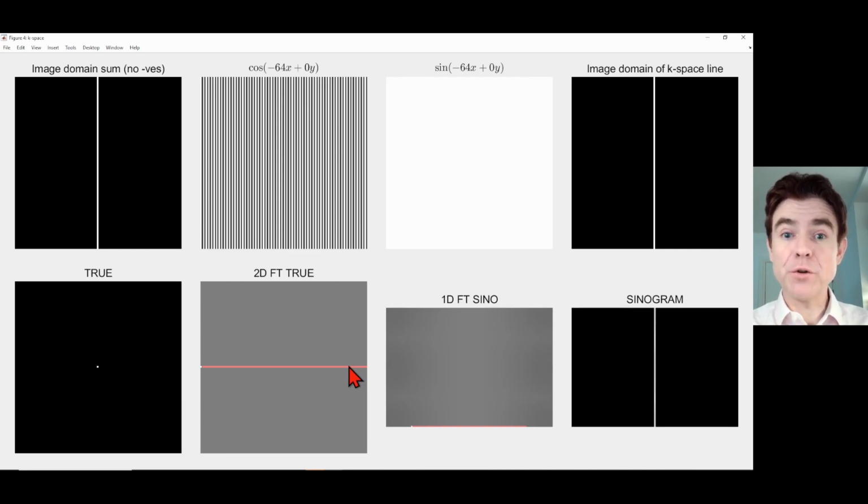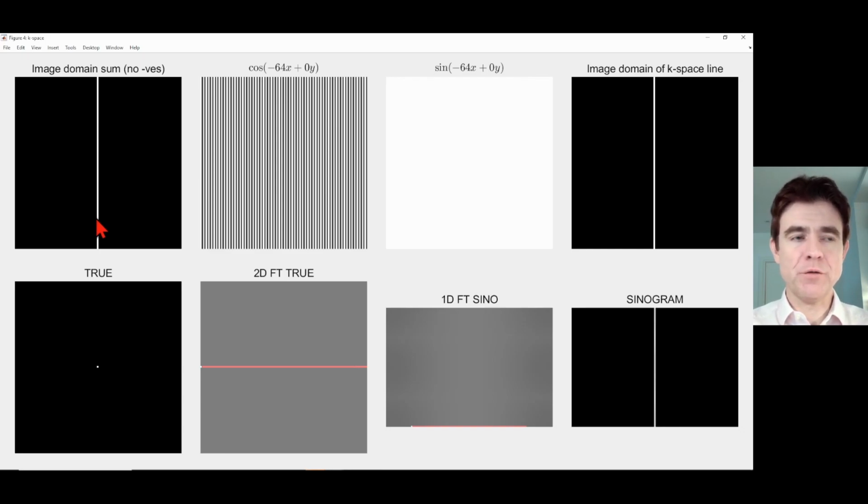But then we've got to continue the 2D inverse Fourier transform, so we've then got to inverse Fourier transform all of the rows. So what happens then? Well, remember we've generated that flat image. If I inverse Fourier transform all the rows, each of the rows is a constant function. Inverse Fourier transform each of those, we get a delta at the origin for every single row. And so sure enough, that's exactly what we see here, just a vertical line. So I hope you can therefore see that the inverse Fourier transform of this solid single line in k-space has to be this perpendicular line in the 2D image domain.